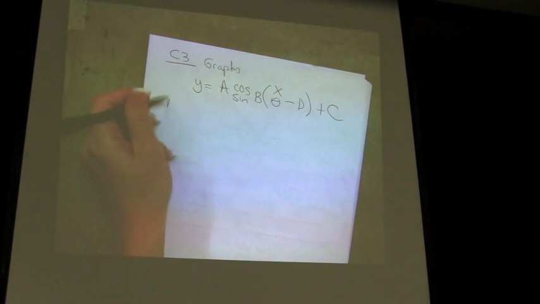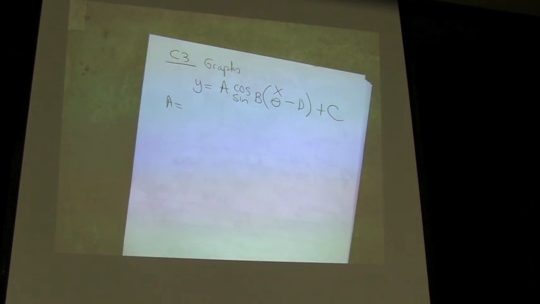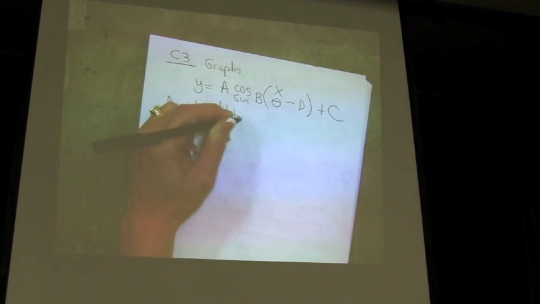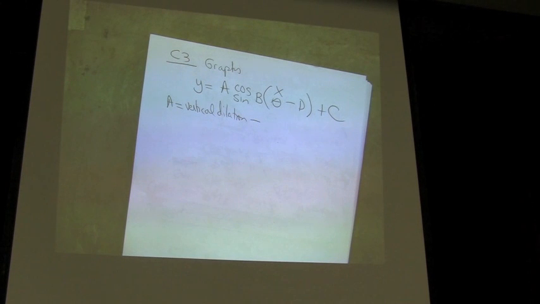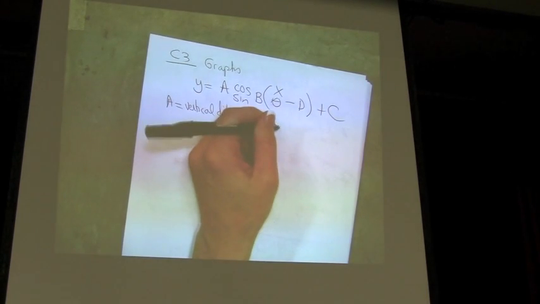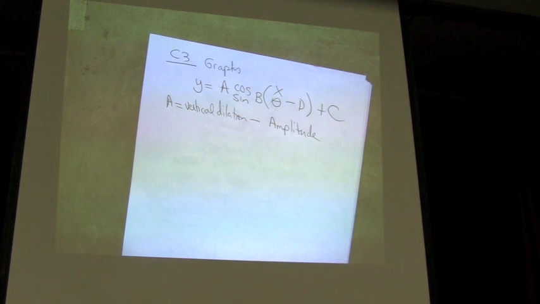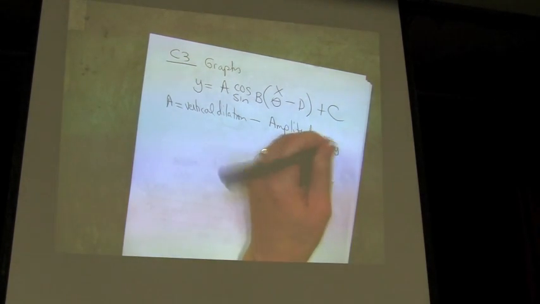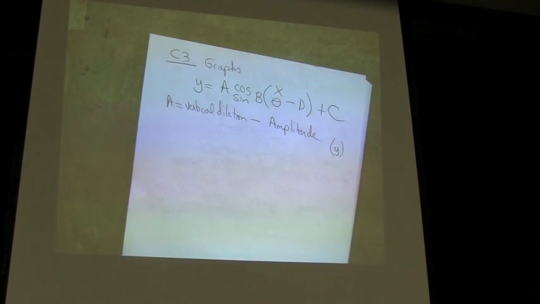And back in Algebra 2, A was called a vertical stretch or compression. The minute you got to math analysis, we started calling it a vertical dilation. And by the time you got to chapter 3, we told you that was called the amplitude of the function. And the amplitude of the function, when you're graphing, helps you graph which variable? Y. It helps you with y because it helps you with that highest point and lowest point.